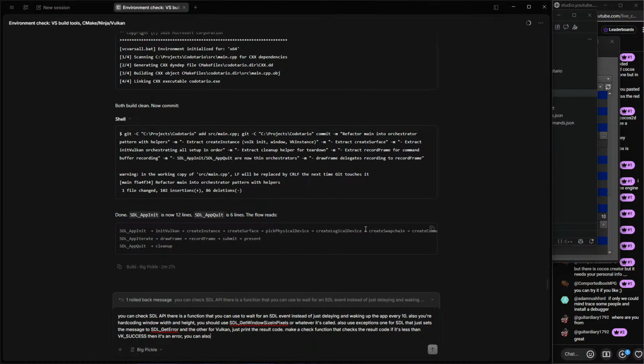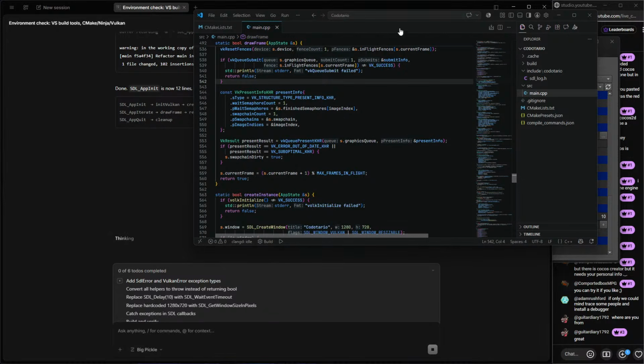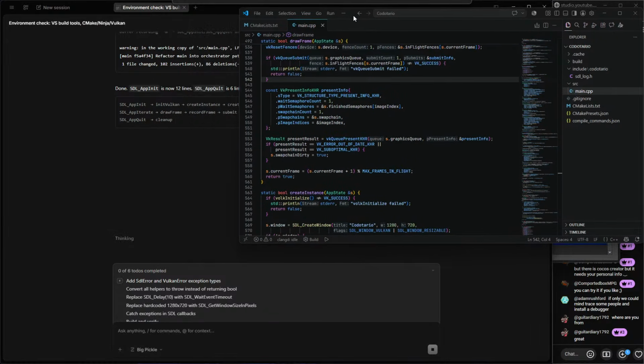You can also get a default constructed std source location. Other than that, just throw if there's an error. That's that. All right, let's go.